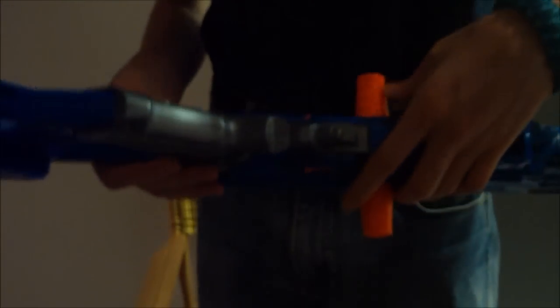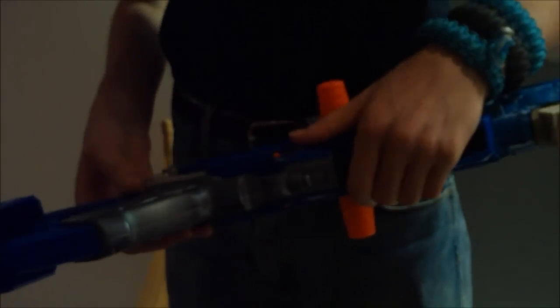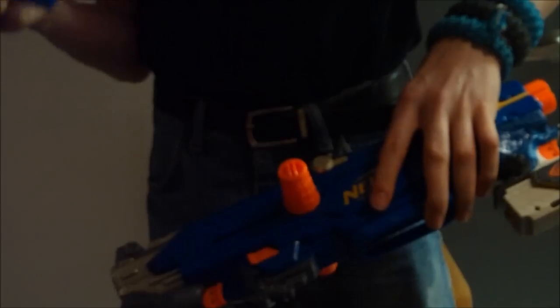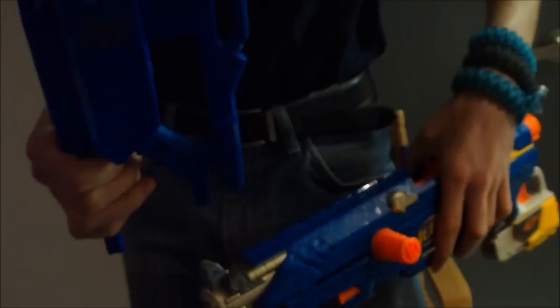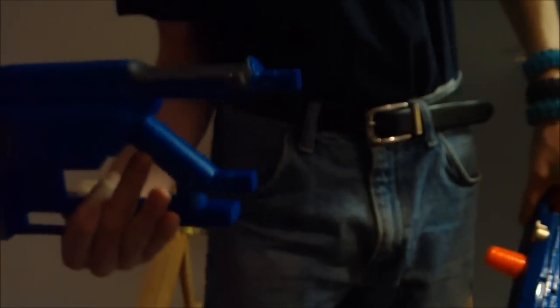This is a relatively good blaster, although I'd have to do one thing. A lot of you have been wondering how do I get the stock off if it's already attached? I did get this off once, but that was with a massive amount of force. He originally was going to do a removable stock mod, but unfortunately he forgot to do it before he reassembled and glued the blaster shut. How I did this was I stood the blaster on the ground, put the heels of my feet on these ridges, and then pulled the blaster by the handle straight up, so it just popped off. Since I now have the stock off, I can make the removable stock mod like he wanted to.